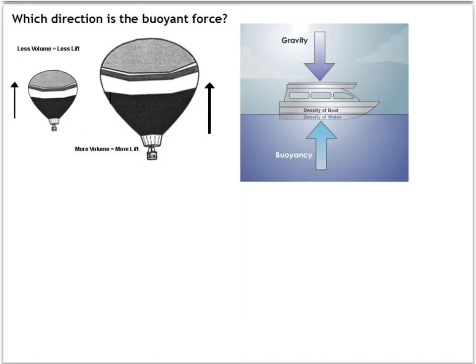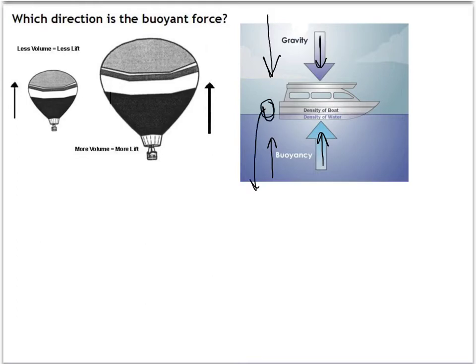Now let's take a look at balloons and boats. In this case, it shows you a picture of a boat where it has an arrow that's going downward and of a certain size, and an arrow for buoyancy, which is going up of a certain size. And you see in the small writing there, it says the density of the boat and the density of the water. Now, if the gravity arrow on a test question is really large, and the buoyancy arrow is really small, whatever is in the middle is going to end up going down or sinking.